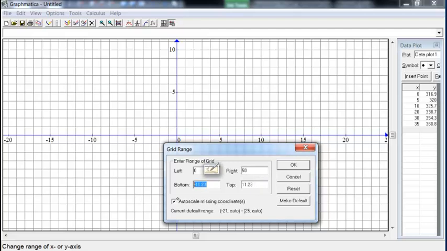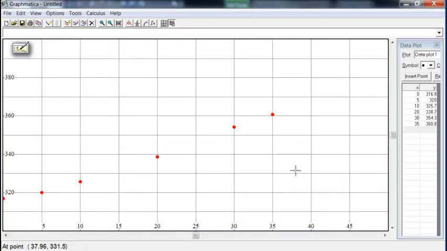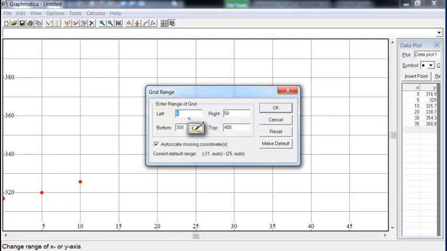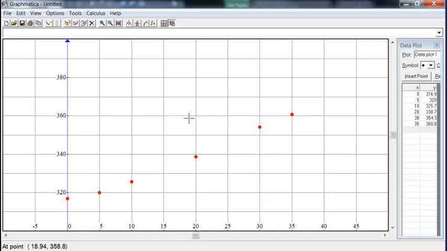And we can start at, well, it looks like it's going up. So if we start around 300, that's going to be plenty low enough. And let's go up to maybe 400. Alright, now I can see my dots. One of them is there at the edge. Let me go out just a little bit more. Let's go a little bit to the negative. Alright, so now we can see our dots there. Now let's put in the line in this.